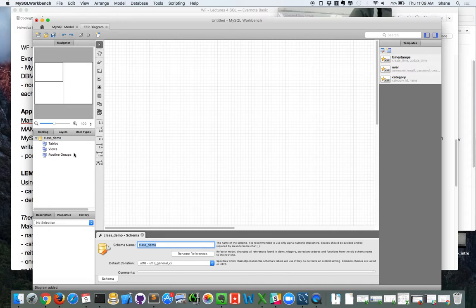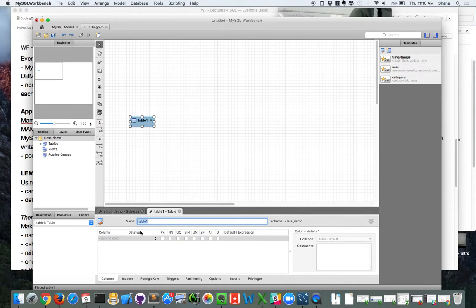Now I'm going to construct the entity relationship diagram. You can click on this button here and drop it here, and this will create a table. Double click this. I can change the name of my table. So I'm going to create a users table. If I go to this column here, I can specify the columns that are going to be in my table. So I can set ID, which is my user ID. Generally, the default is that within the table, the primary key is just called ID instead of calling it user ID.